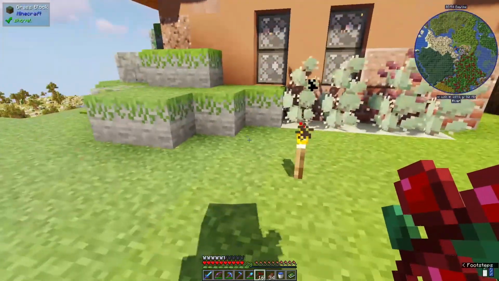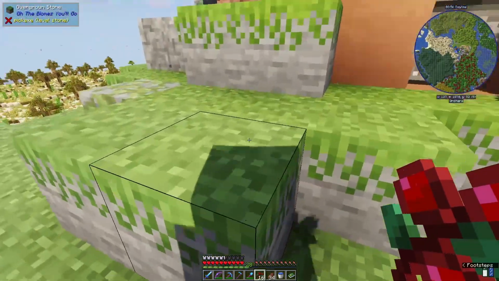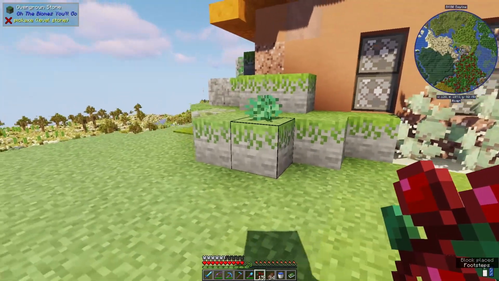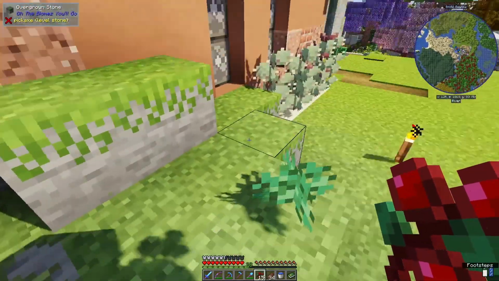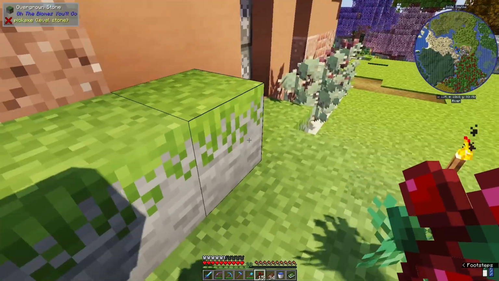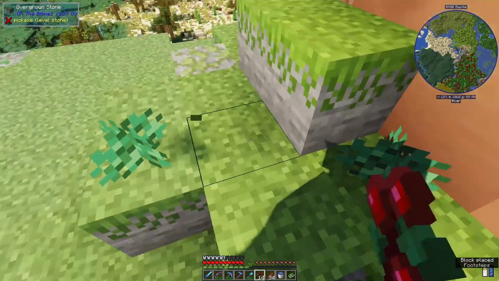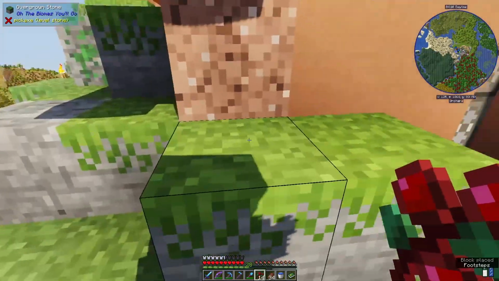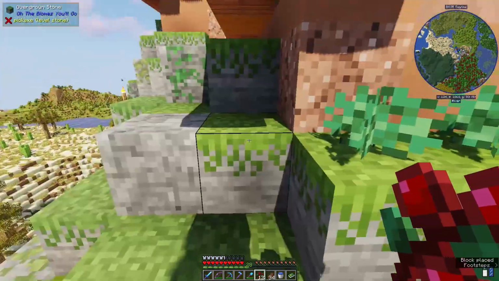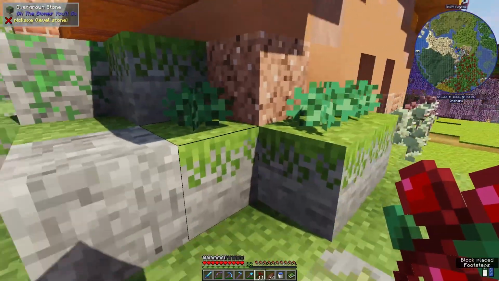I also want to plant some sweet berries, and I'm wondering, can this go here on the stone? Do they grow here? That would be really cool because then, I mean, it makes it a little bit dangerous to harvest them, I guess. We need to just be very careful, but we can plant a couple of bushes here, I guess. I think that would probably look really nice.